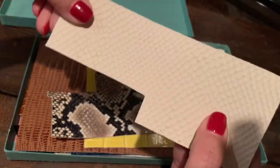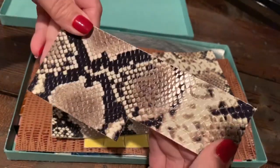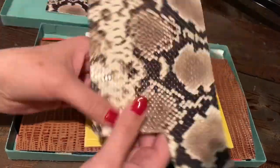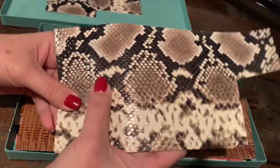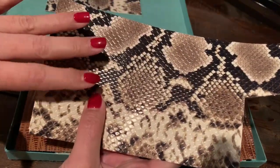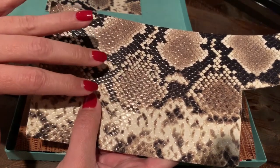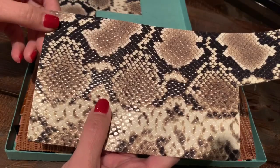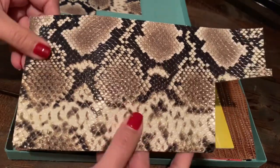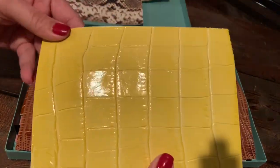I also thought I'd show you what's on the back, because that's really what I'm curious about when I'm shopping for leather. Now on these assortment packs they might vary a little — if you look at the picture, I'm going to link this kit in the comment section and also do a posting on my website where I can show some of the earrings I make with it. If you compare it to the Amazon site you'll see a lot of them are the same and some are different.